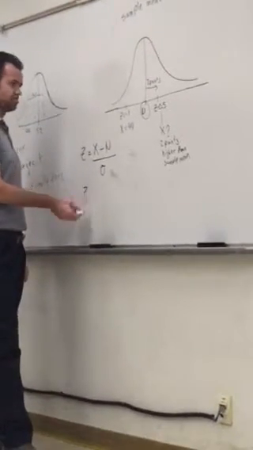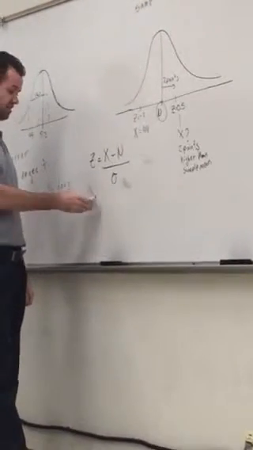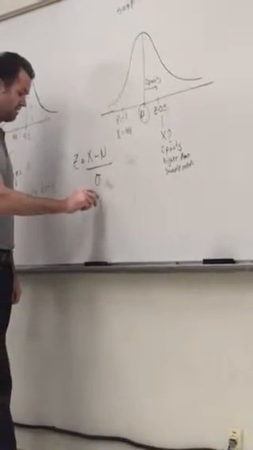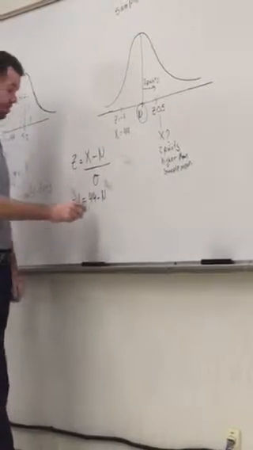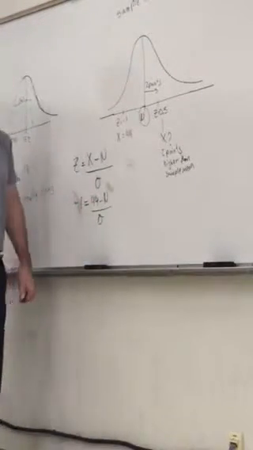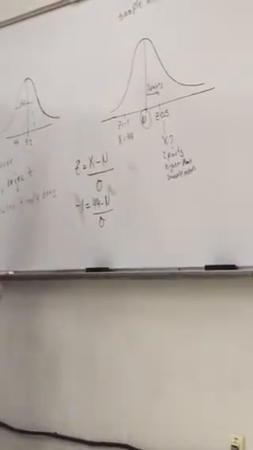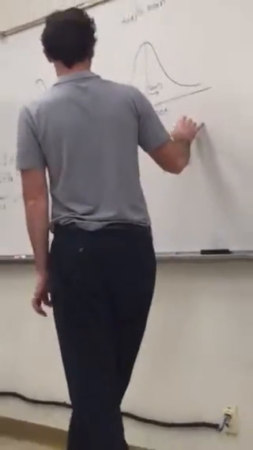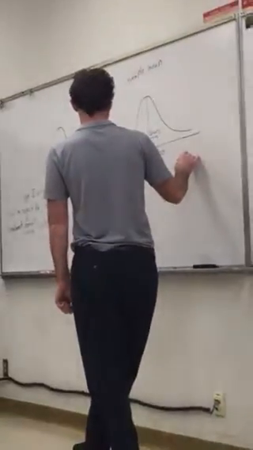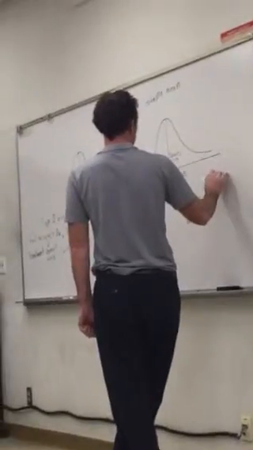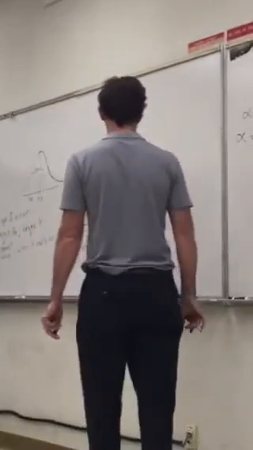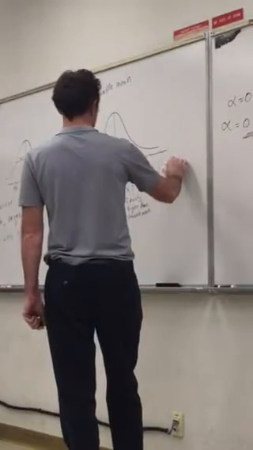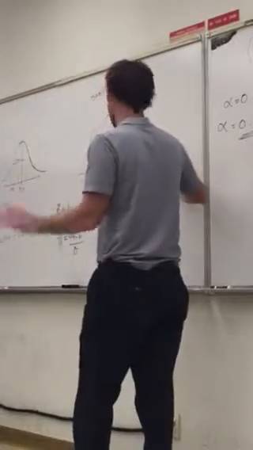So z equals, do we know z for one of them? We do know z for one of them, right? -1 equals 44 minus mu over sigma, right? And then on the other side, what do we do? z equals 0.5 equals, we don't know x, but we do know it's... I feel like this one's trickier than I meant to do.